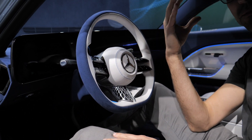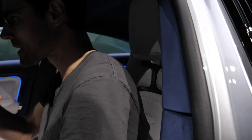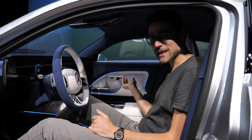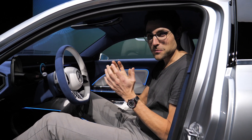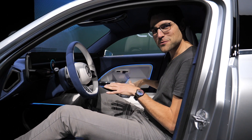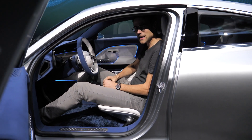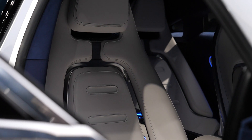You might hear something from the speakers — integrated directly in the seats, which reduces energy consumption. It also solves the classic issue where driver and passenger want to listen to different music. When speakers are in the seats, each person can listen to different audio at the same time. For 3D surround sound it may not be ideal, but it has other advantages.